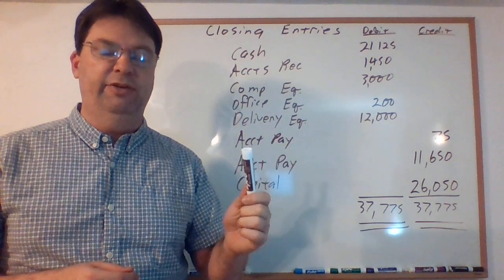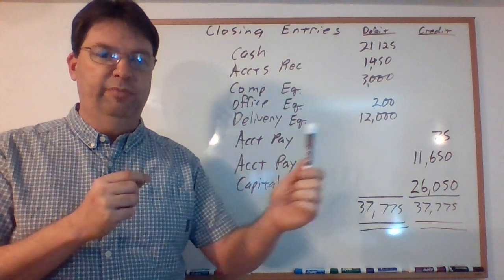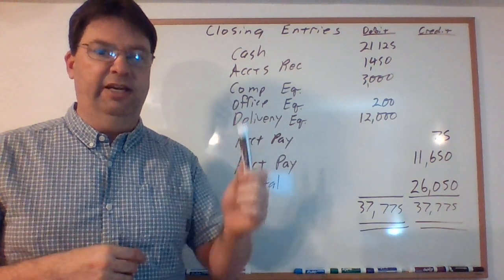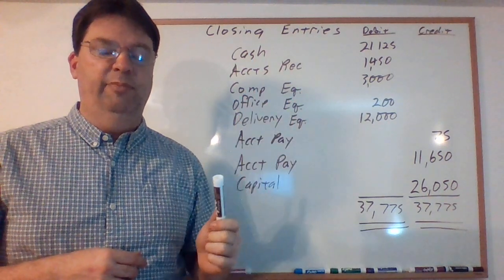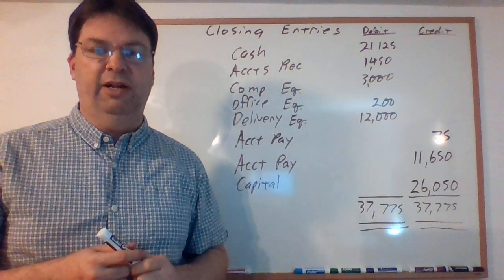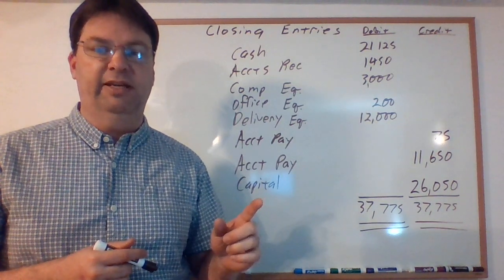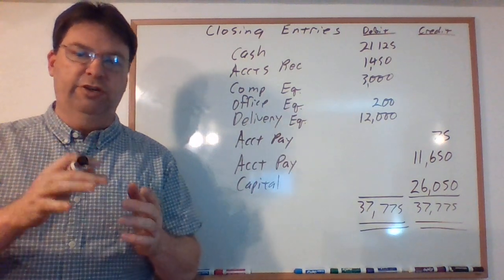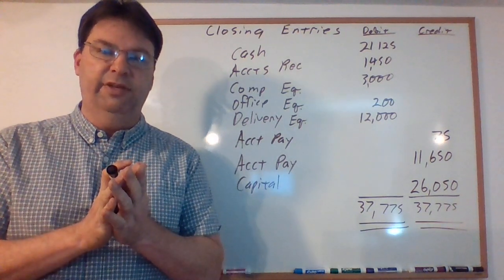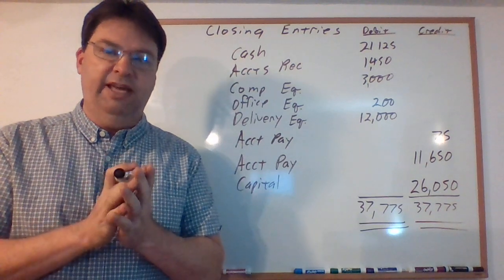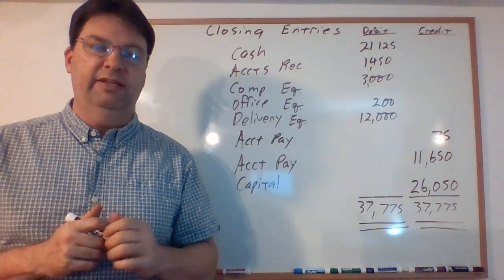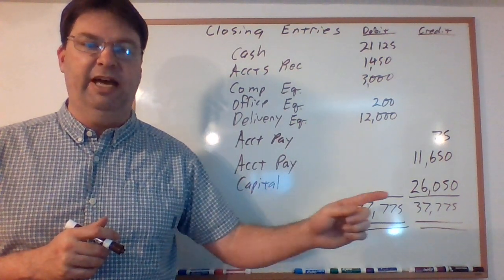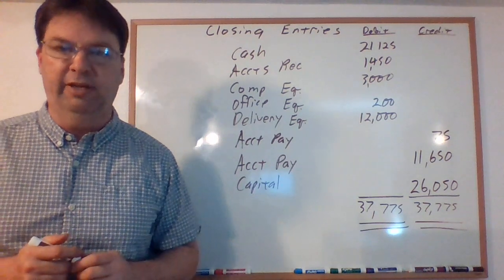So that's what it should say in the ledger, and this is the one to watch for, because if you have a problem here, you either have a copying error, you didn't move it from the ledger correctly, or, if you didn't do things right in the closing entries, then the more likely place your post-closing trial balance will be wrong is right here at the capital account. You needed to do those things at the beginning, the journal and the ledger closing of those temporary accounts. If you did that right, your capital will be right. If this doesn't balance, then more than likely the culprit is your capital that was not closed properly.